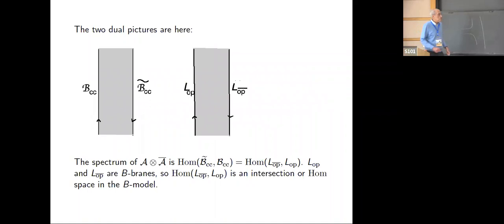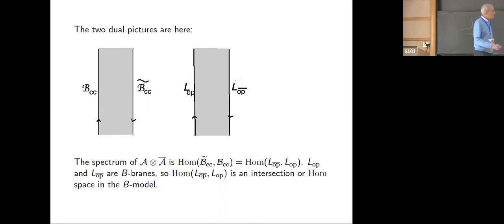So here are the two dual pictures. I erased the central line, which didn't do anything. So we had a strip with two unconventional A model boundary conditions. The dual is a B model with two conventional B model boundary conditions. So now the physical states, here in this description, the physical states are L2 functions on that moduli space of G bundles.